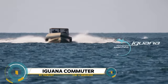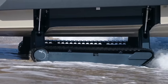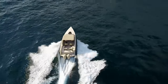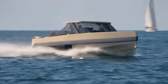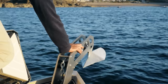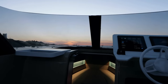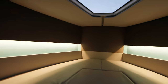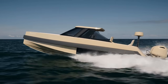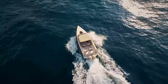Iguana Commuter, an innovative amphibious vessel from French builder Iguana. This luxurious 9.20-meter-long boat can reach speeds of up to 50 knots and navigate coastlines, rivers, and canals with ease. Inside, you'll find a cozy cabin with an integrated head, electric lock, and storage. The adjustable hardtop transforms from a watertight helm to a lofty sunshade in seconds, and there's even an electric ladder that can be controlled by an iPhone.